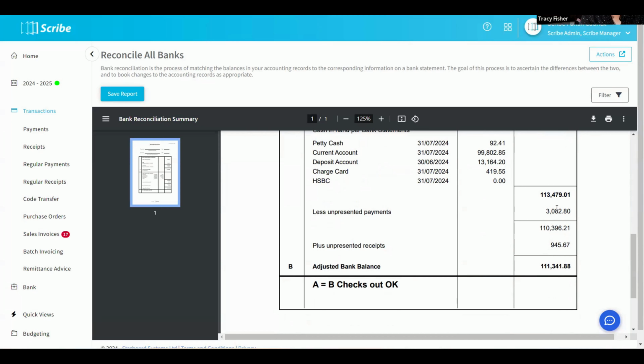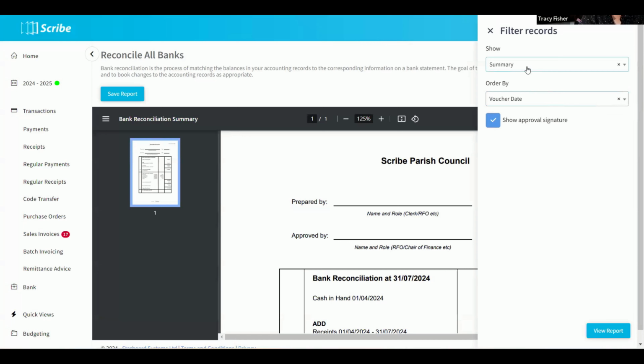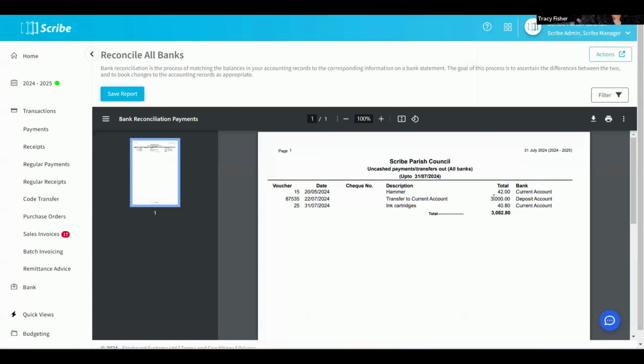You should always make sure that you review your unpresented payments and receipts just to check you haven't got any duplicates in there and that it is what you're expecting to see. It's not just something to look at the end of each month. So using that filter box in the top right-hand corner again, rather than showing the summary, we're going to take a look at those uncashed payments and those uncashed receipts. So we can see them there. It's just, again, being mindful for yourself that everything should be sorted. So I've got a transfer there to my current account from my deposit account. That would obviously have happened on the same day, so I should have gone back and made sure that that one's been cleared through the bank.